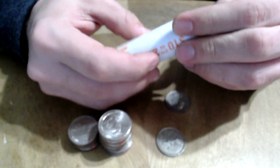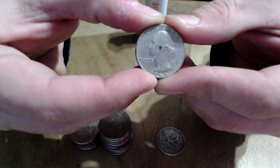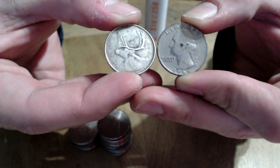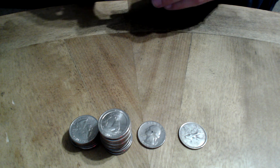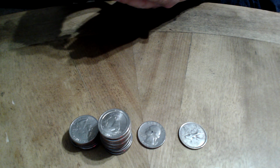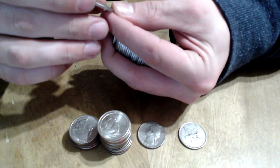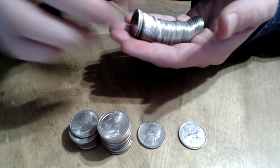So I'm going to call you in for the next 2 quarter rolls because I wasn't finding much of anything, but I did find a 1966 American quarter, comparable to the cool 1966 Canadian. I bet you Americans are like, I wish our quarters were silver until 68. But unfortunately, that's not the case. I've been finding quite a bit of American quarters, so these next 2 rolls I'm pretty sure are going to have them, because they bulge out on the sides of the rolls because the papering's so thin. And there's 3 right there. I wonder if there's a leaky bucket. Nope. No cuts on the roof, so no snow on the roof.